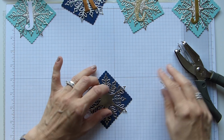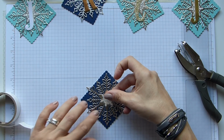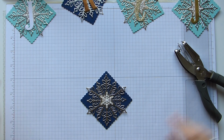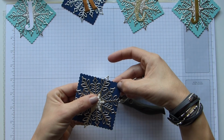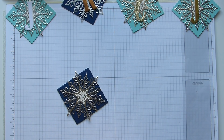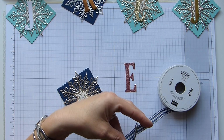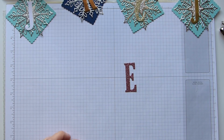Give that a little bit of a stick, and then I actually used a glue dot for this one because I knew my letters would cover it, and this also sits, she says when she lines it up, sits beautifully in the centre of that snowflake. And then deciding on which bit you want as your top or your bottom, where you have the shorter edge of the snowflake, I just simply use my handheld punch, and then I've got my letter here, which is in the Rose Glimmer paper, and I've got the beautiful Night of Navy gingham ribbon, which I've just cut the wrong way I wanted to, but never mind.